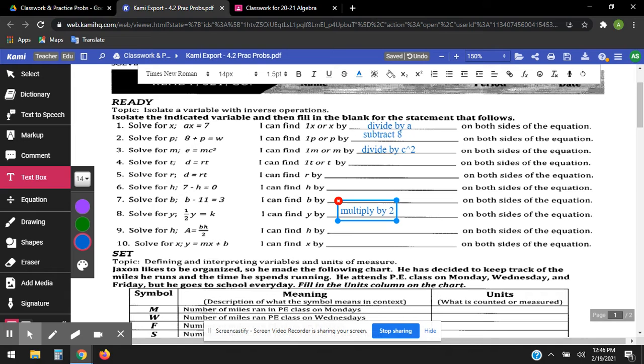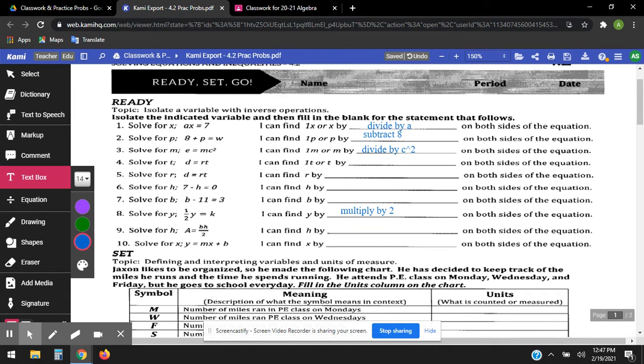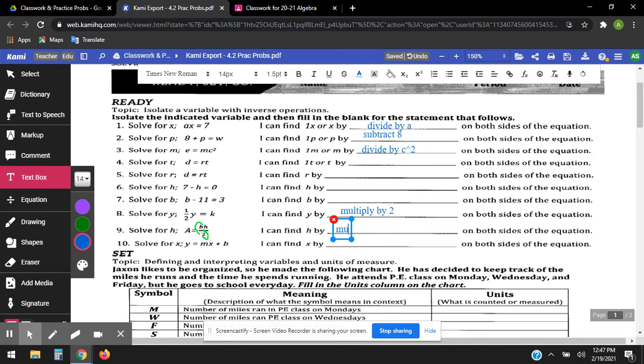Same thing on 9. Solve for h. Well, h is up here. It's in the numerator. Remember how in the notes we made the comment that b over 2 is really kind of a fraction multiplied by h, right? b over 2 times h over 1 would be bh over 2. So to get rid of a b over 2, I can multiply by the reciprocal, which is 2 over b. Multiply by 2 over b. You also could say, I'm going to multiply by 2, then divide by b, which is really what we've done right there.